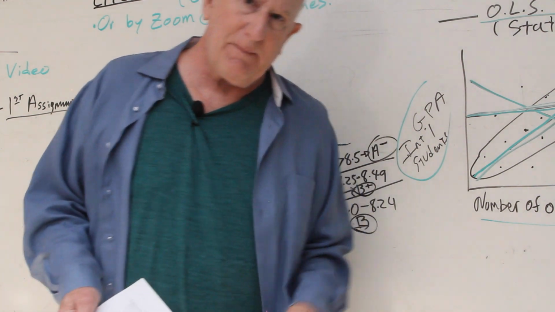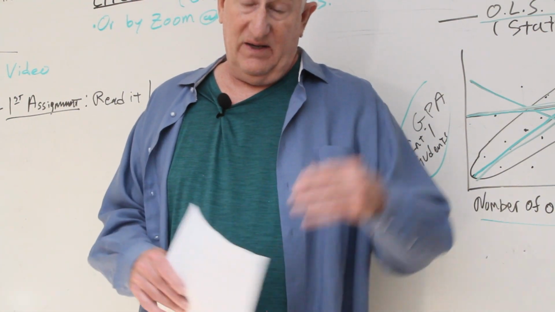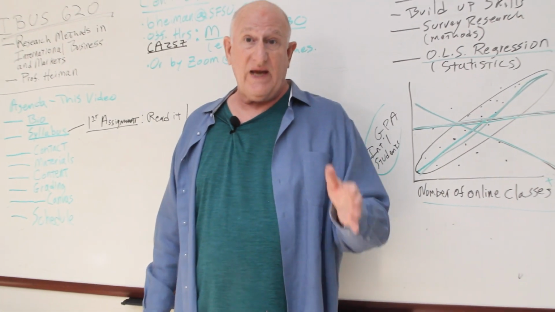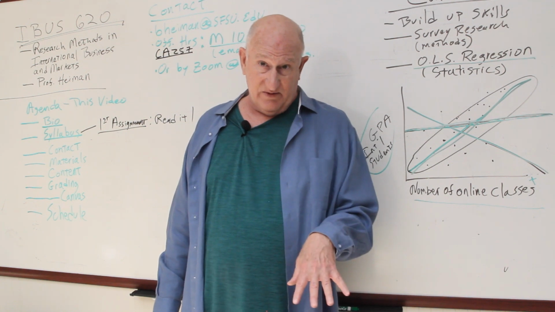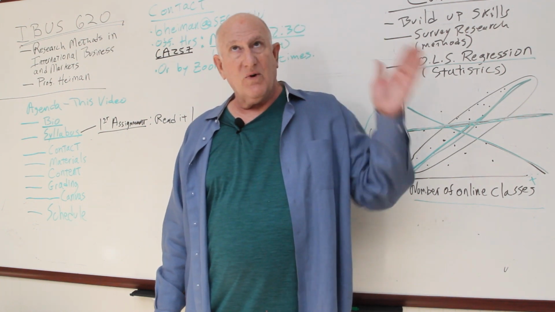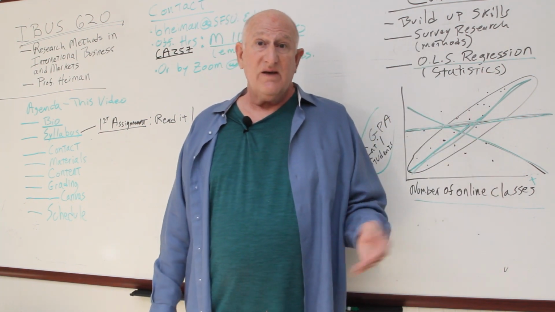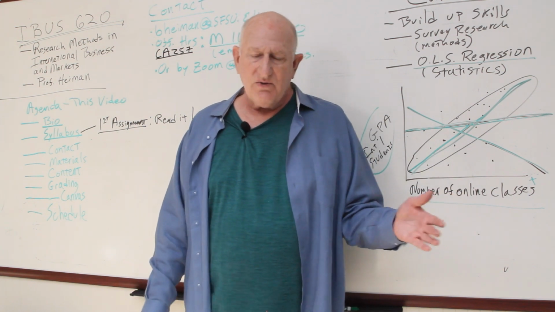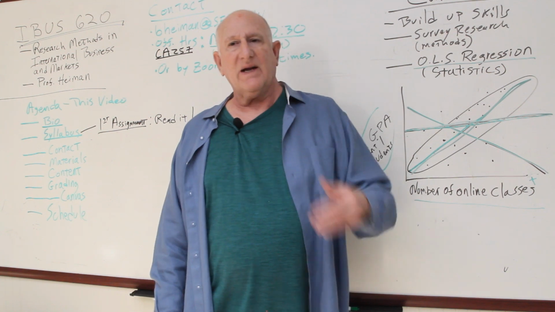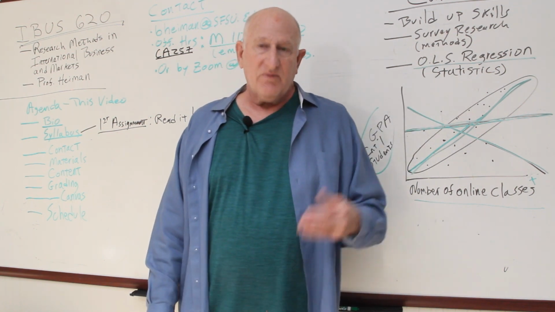Now, if you get a very low score on a test and it bothers you, then you can make up those points by doing extra credit assignments, which are located at the bottom of the Canvas page, okay? Another reason to do extra credit assignments is to keep your grade high, even if you didn't miss any assignments, which is a good reason right there to do extra credits to make up missed assignments. But if you didn't miss assignments, but you want to get a great grade in the class, do a couple of extra credit assignments, and that will set you up for getting a good grade in the class.